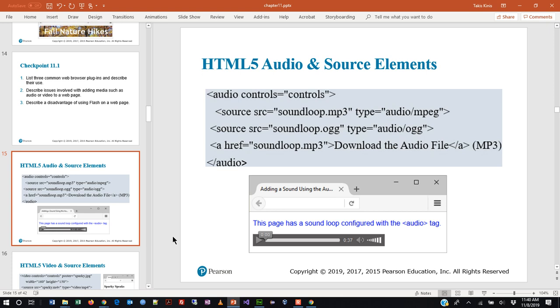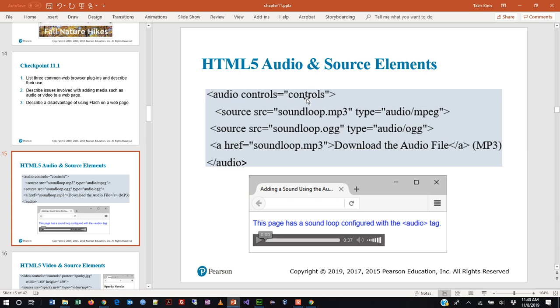So this is one format for an audio tag right here. So notice the approach. There's an opening and closing tag. One of the attributes at the top, they say controls. What do you suppose that does? Volume control, play control, pause control, little time slider, you can move around, right? So by saying controls equals controls, you turn on all the controls. Then you go through and you list your source files. And here's the technique. Notice that they have source equals source, right? Source equals, and they link to the file.